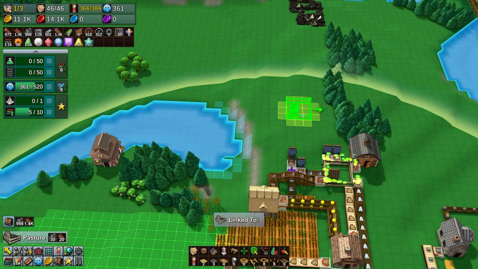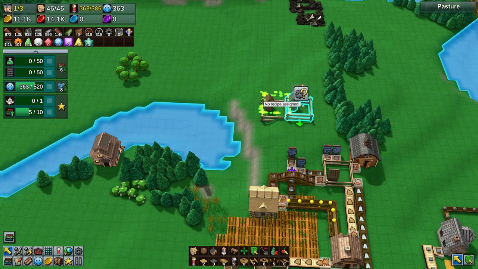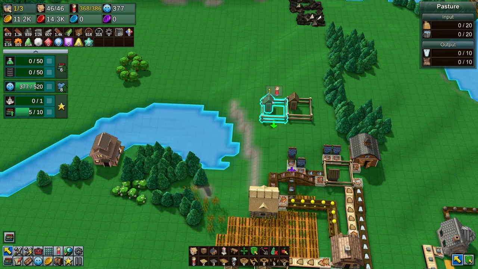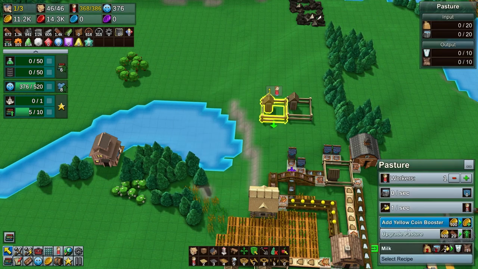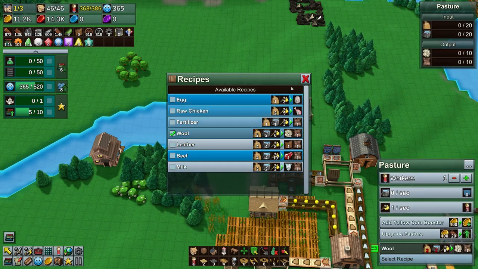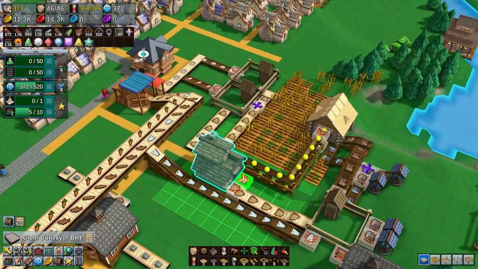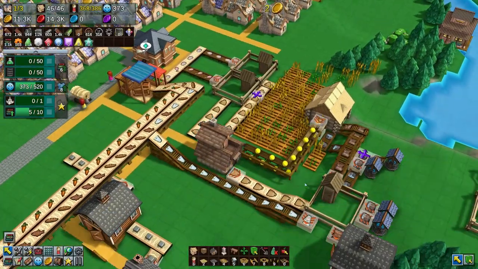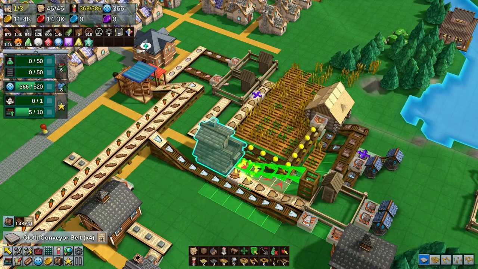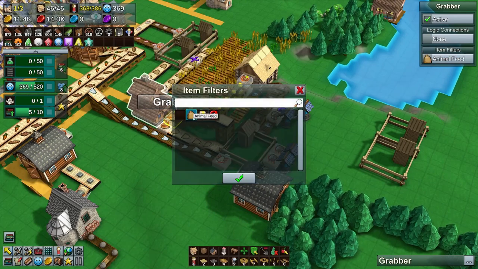Remove all these resources. Okay, good. And we'll... What do we got here? I don't want to make milk. I would like to make wool. Thank you very much. Okay, and we can build up. Output animal feed.